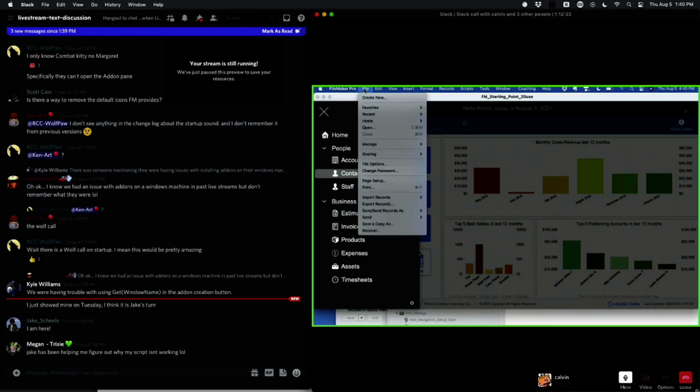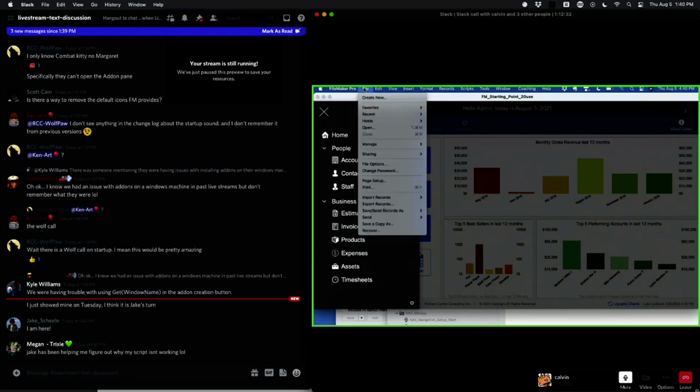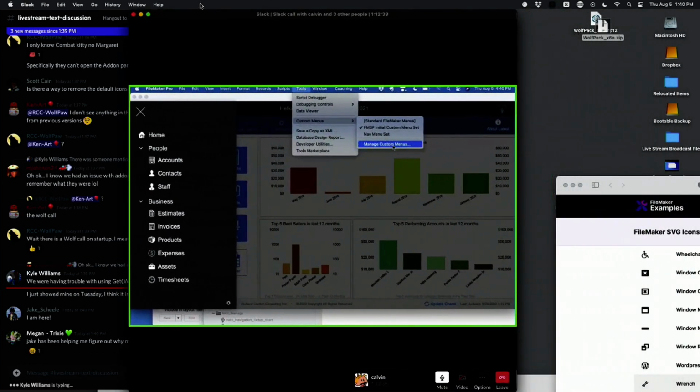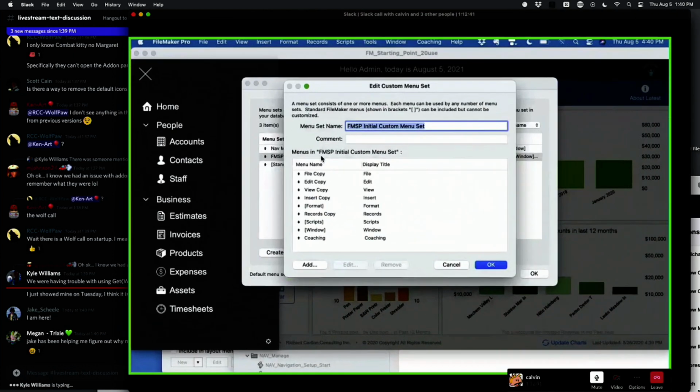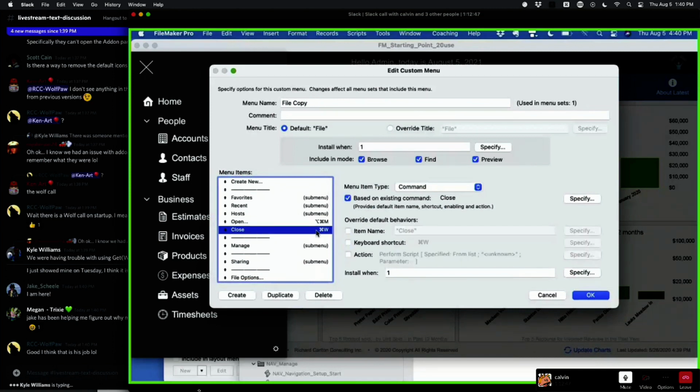The only other thing that would be helpful to know here is that with my keyboard shortcuts, I do like Command W, but I don't want an X on my card. So what you can do in the custom menus, and I'll update the FMSP custom menu again, is under close for Command W, you can change this.